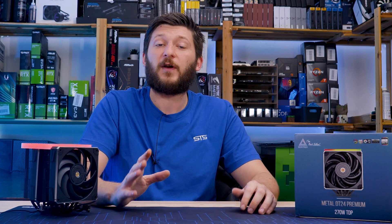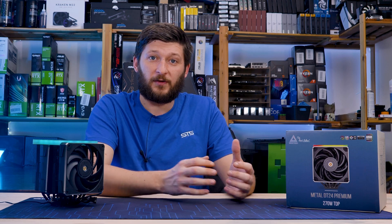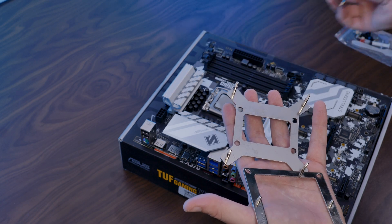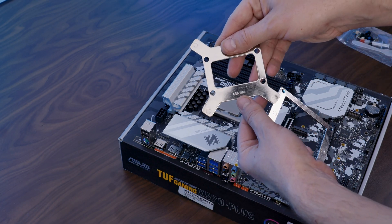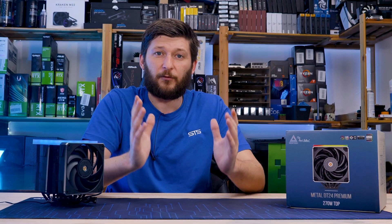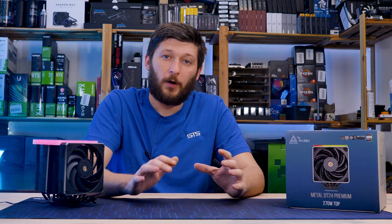The point I'm trying to bring across is: this is stiff, this is hella stiff. From this point on, nothing will move. I really love the fact that we don't get two separate brackets for either top-bottom or left-right — this feels so much more secure, and I do appreciate that.